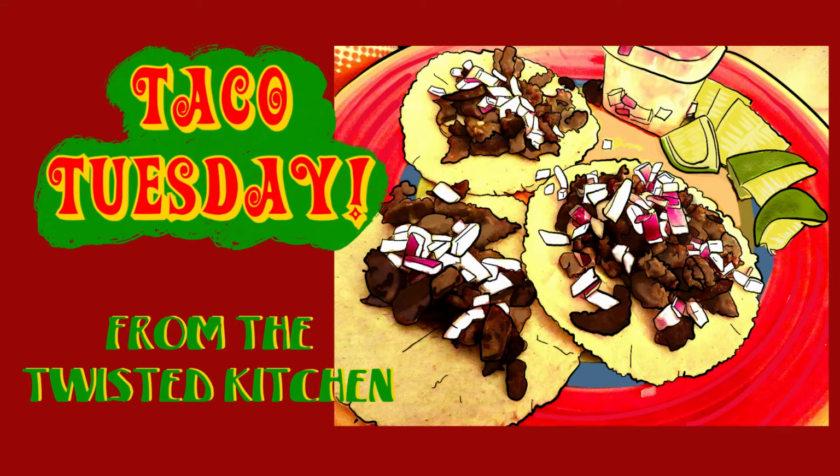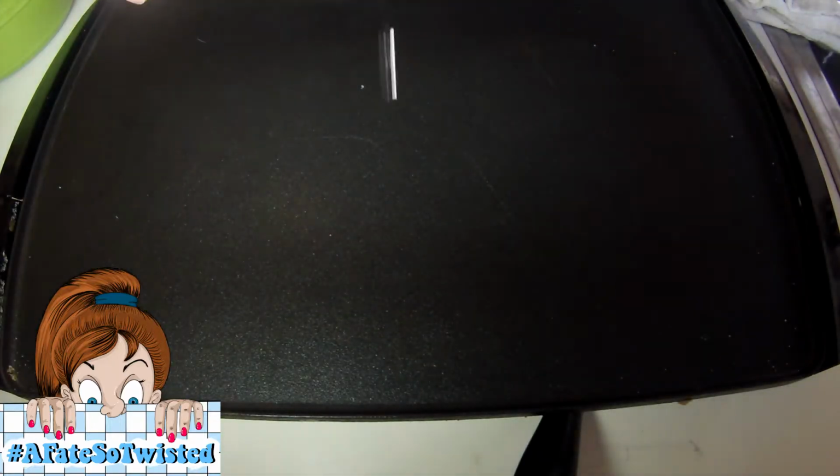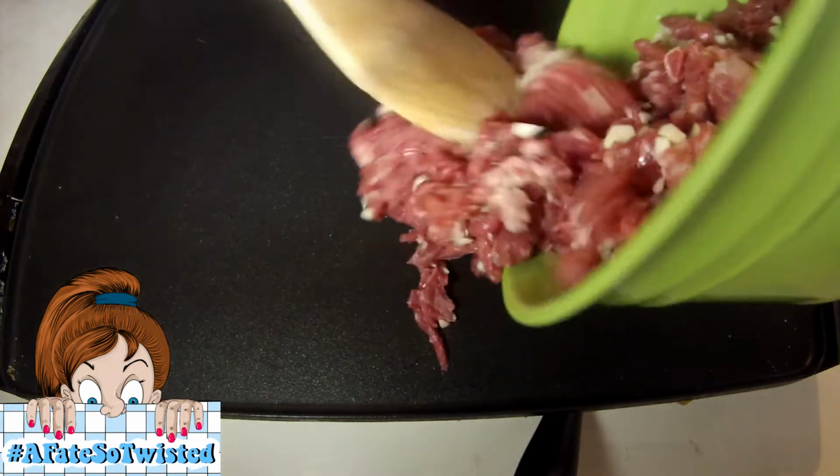Alrighty, gals and guys, let's get y'all ready for Taco Tuesday. First of all, I'm using this meat that I bought from Walmart. It is actually called carne picado. It just means really fine chopped meat, basically.